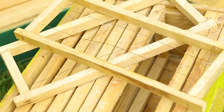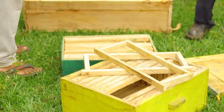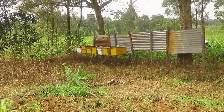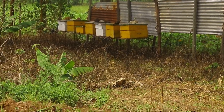So they'll sting after eating the honey inside? No, they just sting. It's like when you go to the apiary and just stand there, they'll sting you. No, they won't sting you after eating the honey. They'll just sting you because you're an intruder. You haven't done anything there.